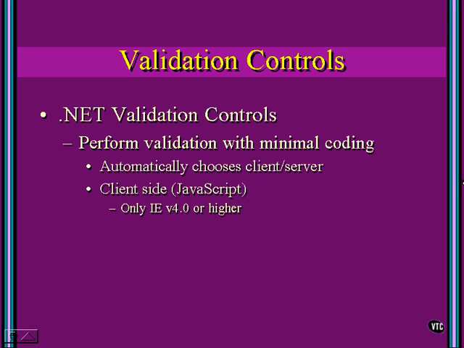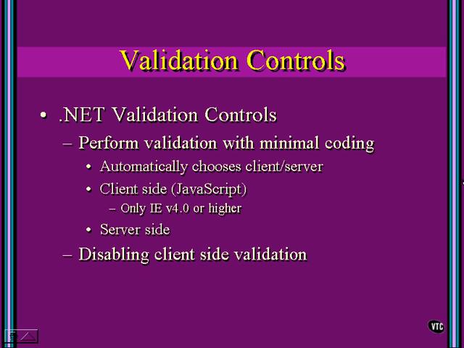Now, this is one of the only weaknesses, I guess you'd say, as far as some people might be concerned, about the validation controls. You have to be using Internet Explorer, and it needs to be version 4.0 or higher if you want client-side script to happen. Now, the way it's going to think is that if it sees IE version 4 or higher, it's going to do validation on the client side because that is the most efficient place for that to take place. Now, validation will take place on the server side if we demand that, or if we're using a version of IE that's before 4.0, or if we're using any Netscape or other browser.